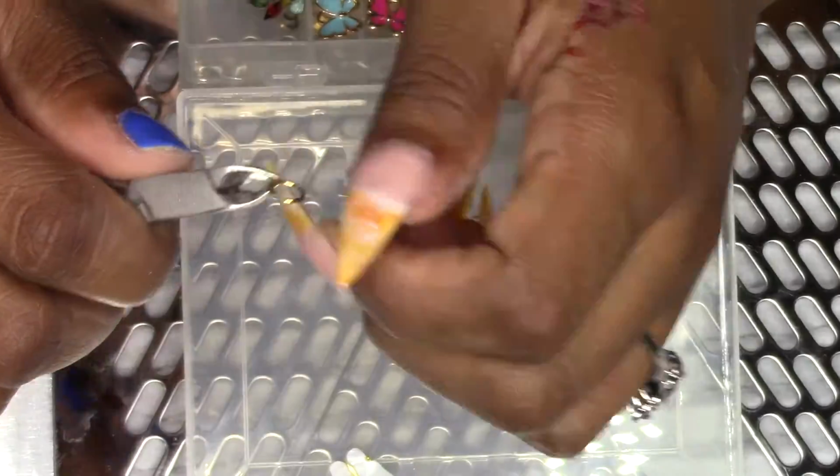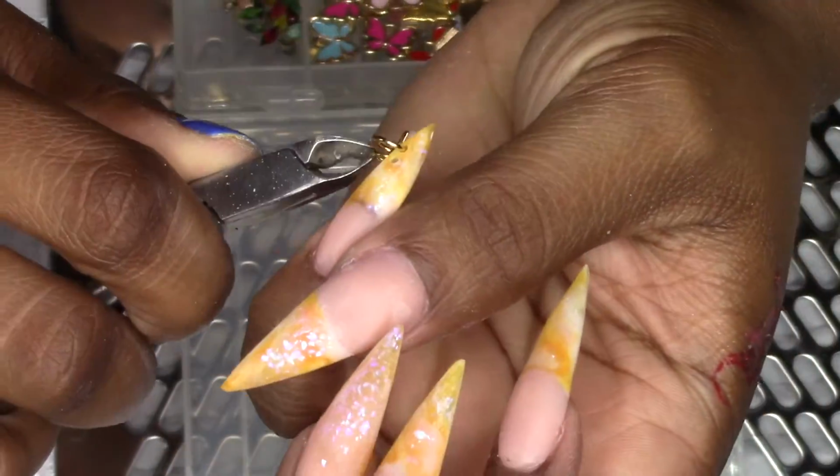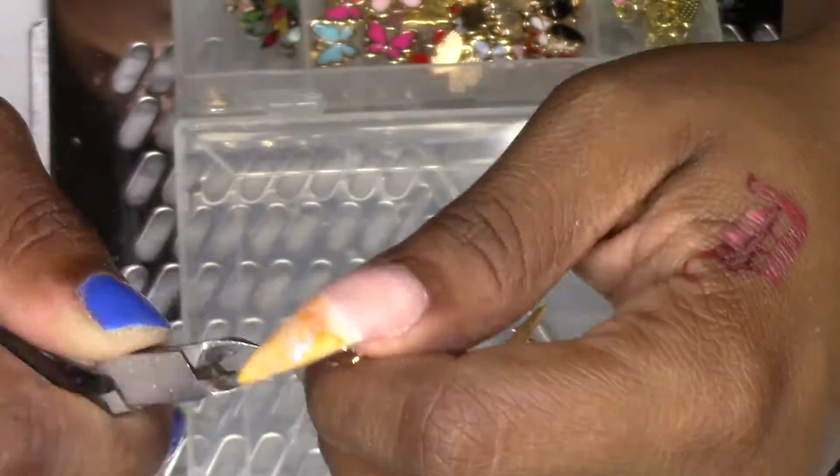And I'm pretty sure there's an easier or better way to do this, but this is the way that I've learned. So I'm just trying to insert the jump rings here, and of course I dropped my little butterfly and it takes me some time to pick her back up, but we got through it and they came out really cute.